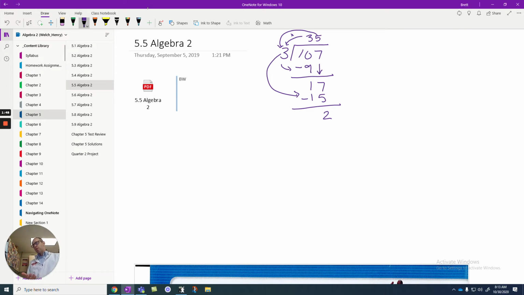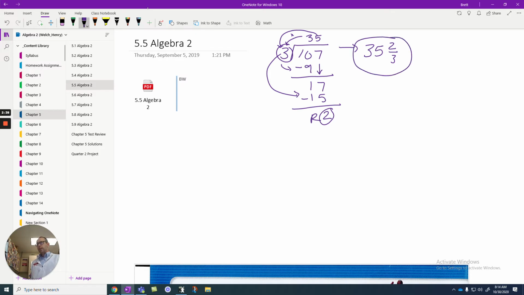Now there were 2 ways to handle things like this. If we asked that decimals were acceptable, we would put a decimal, extend by adding zeros, and continue on until we got either a repeating decimal or a terminating decimal. That's great, but we're not going to do that with polynomials. We're going to just use remainders. We'd have a remainder of 2, and so we could write this as a mixed number, saying that it's 35, and the remainder is 2 over what we're dividing by, 3. So 3 goes into 107 35 and 2/3 times.